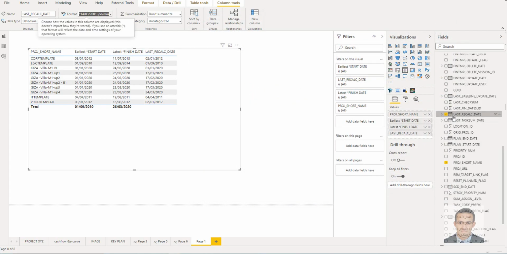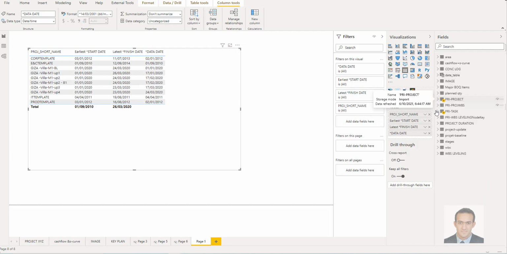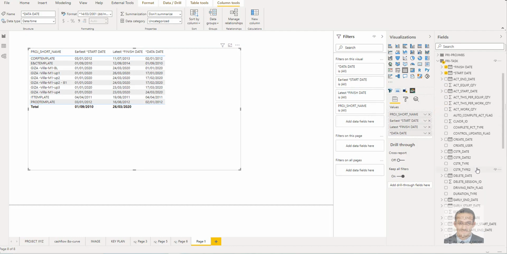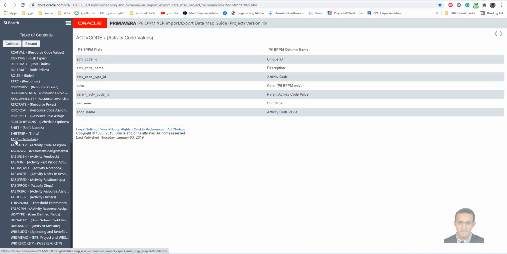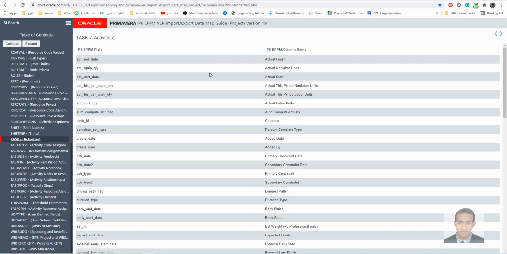What else? I will change this one to start data date. I can from the task show the actual equipment or the actual. Let's see what is the difference between work, equipment, and whatever. We will open task here for the documentation, and let's go to the actual start equipment.